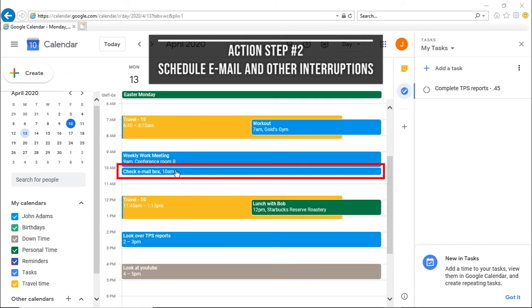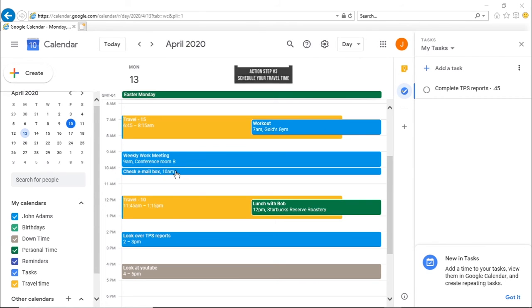Like over here I said from 10 to 10:30, I'm going to check my emails. Do that every day. The rich and the famous and the most successful individuals, they don't respond to every email right away. They take their time to do their tasks, and then they check their email when they want to do it.